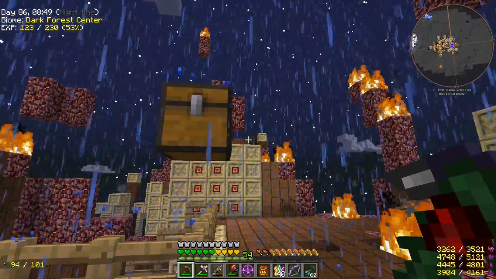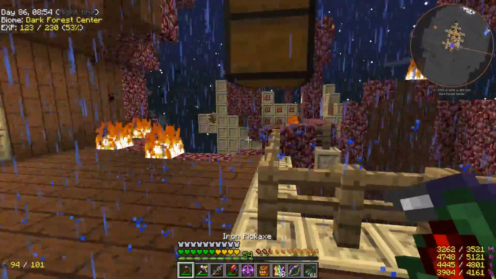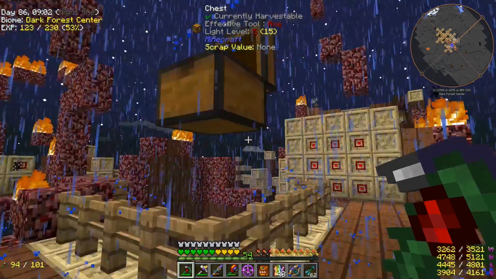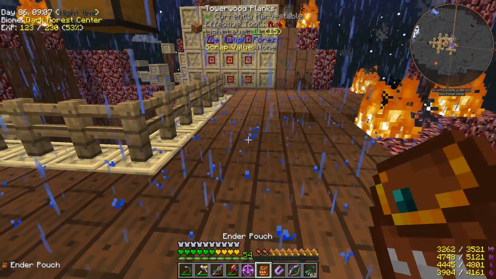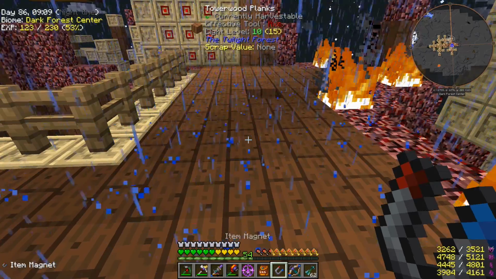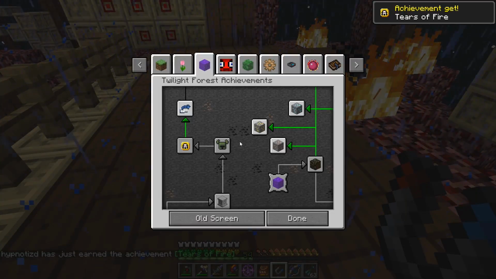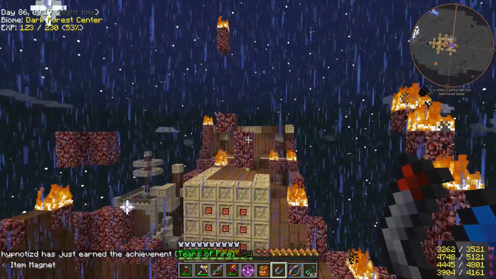Ah, right, I forgot. When you kill the Urghast, it doesn't drop its drops. It just spawns a chest, like on this top floor. This chest has Carbonite in it. It has Fiery Tears, and it has the Urghast trophy. So let's turn off the magnet. I think that might screw things up. Which one did we need first? I guess just the trophy. All right, so there's Tears of Fire. Alpha Fur. All right, so now we need to go find ourselves a snowy biome.